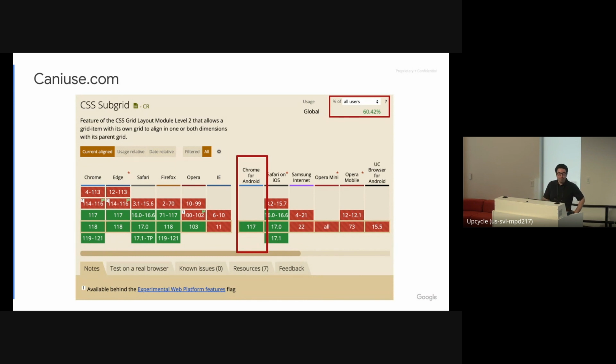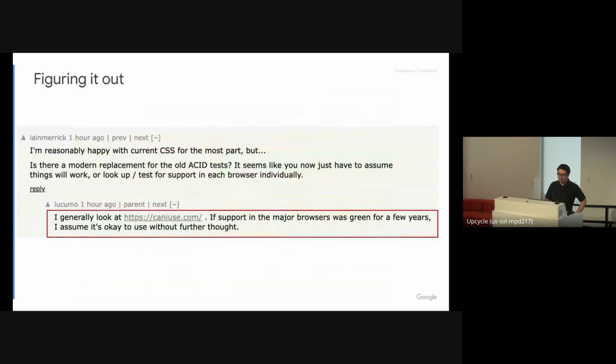Another fun fact about that, it can never reach 100%. It's not possible for any feature, not even for those that are 15 years old. Maximum you can get is 97%. So what do developers do then? Here's what they do. So I'll let you read it for a moment.